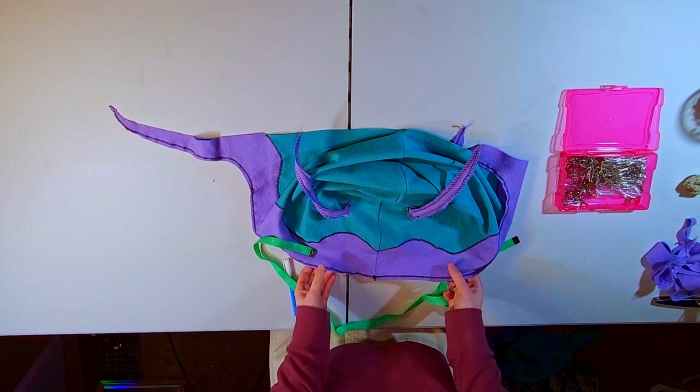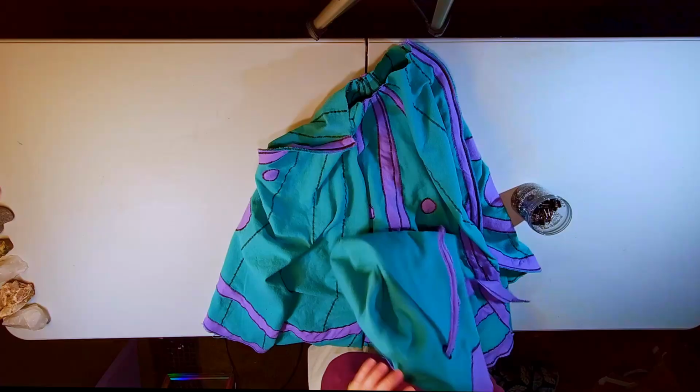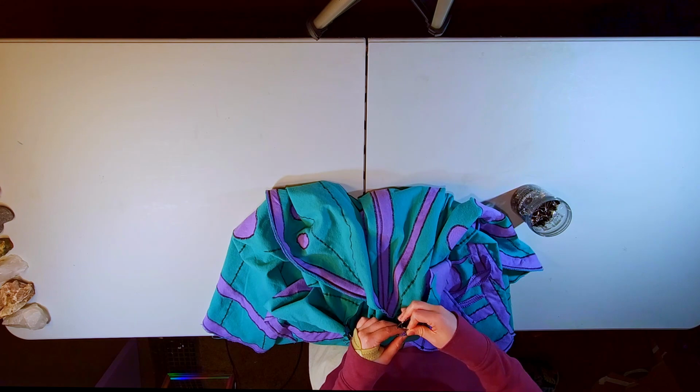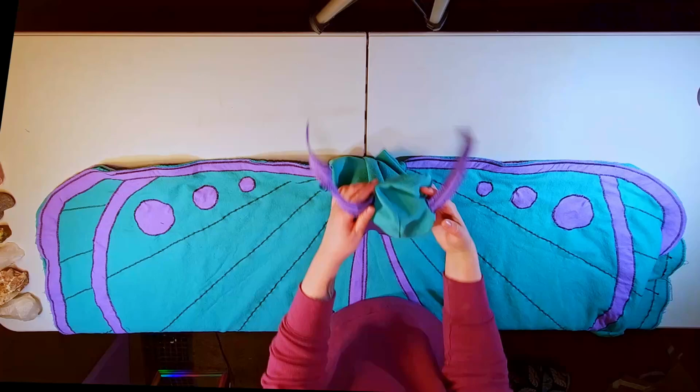stitched them on. Now I am attaching the hood to the body piece of the poncho. To do this, I lined up the center seam of the hood with the center seam of the back of the poncho, and then just lined everything up from there until everything was attached in the right spots. And then I now have a completed outer shell of my moth poncho.